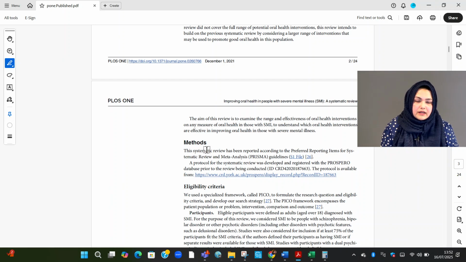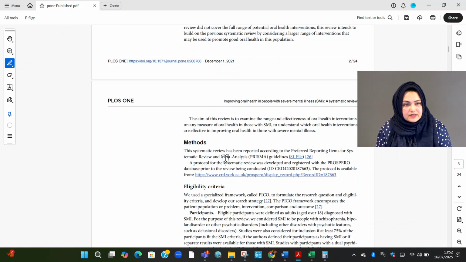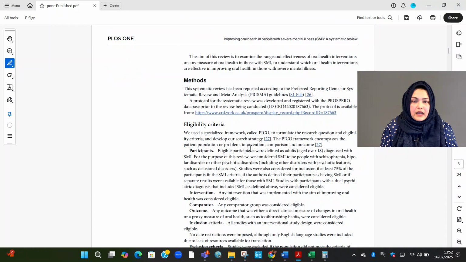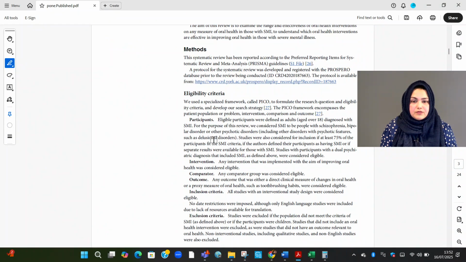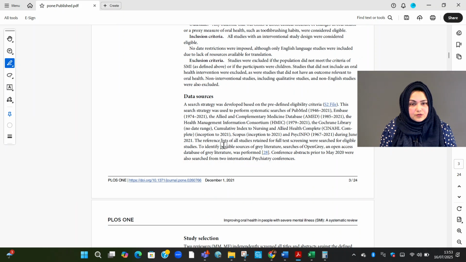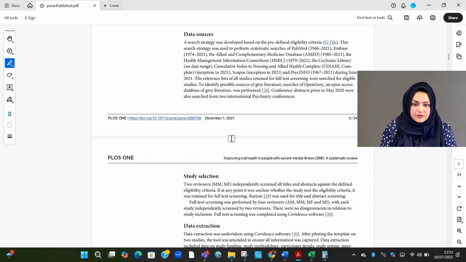In this section you are expected to write the theoretical basis, the theoretical framework that you will use to conduct your systematic review. And then you need to write the eligibility criteria of your review, that will include the inclusion and exclusion criteria. Then the data sources. As you know, in a systematic review, you need to run searches systematically in different databases. So here in the data source section, you are going to get that information.